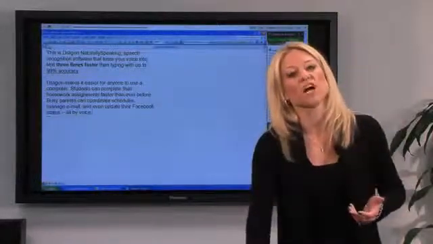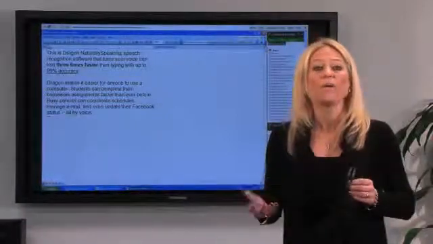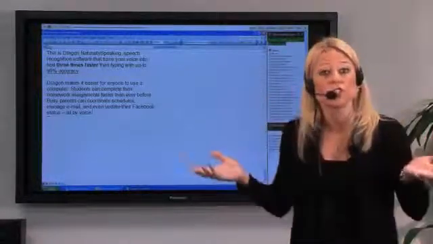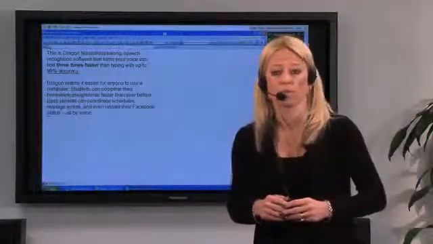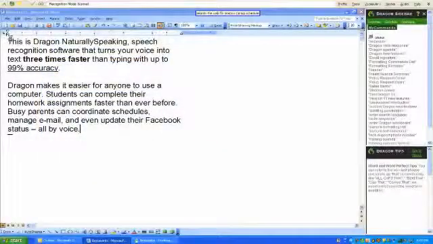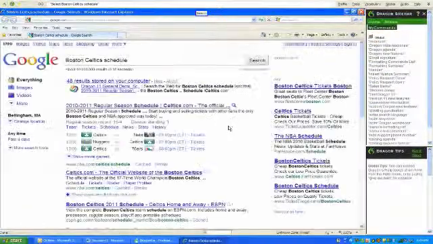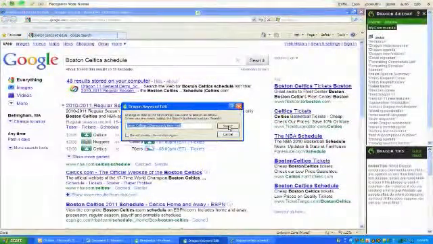But not everybody spends their time on the computer creating lengthy documents. A lot of us spend our time on the web. So let me show you how fast and easy it is to find information on the web using just your voice. Search the web for Boston Celtics schedule. Search. Search maps for Union College, Schenectady, New York. Search.